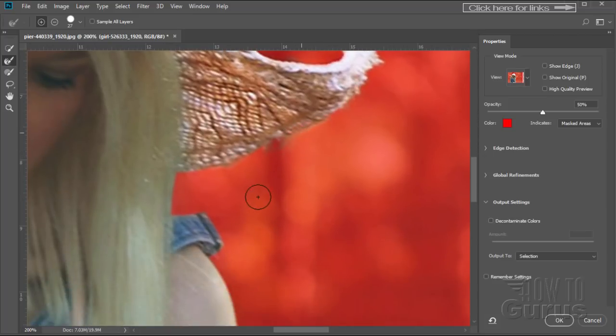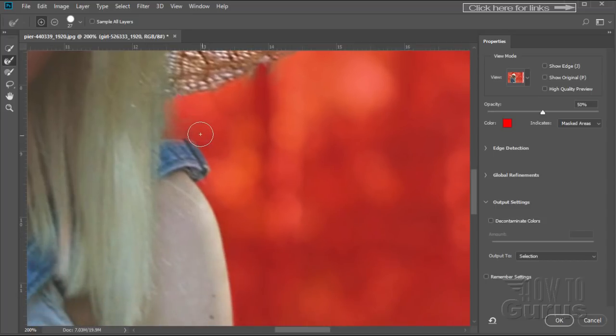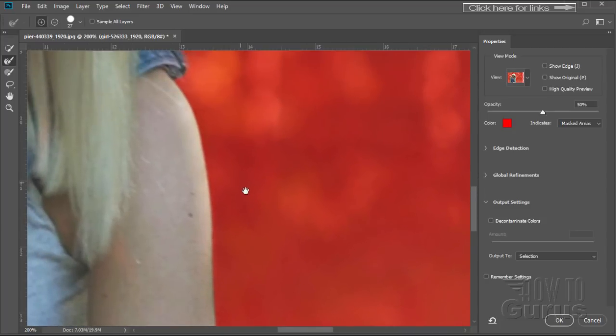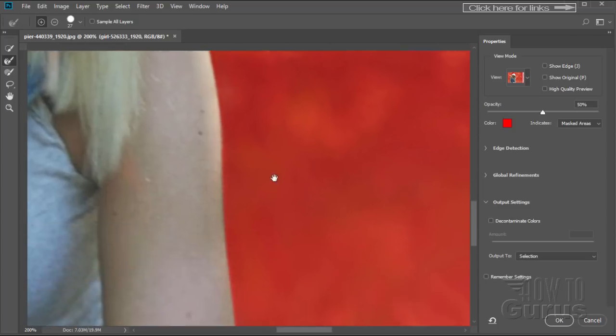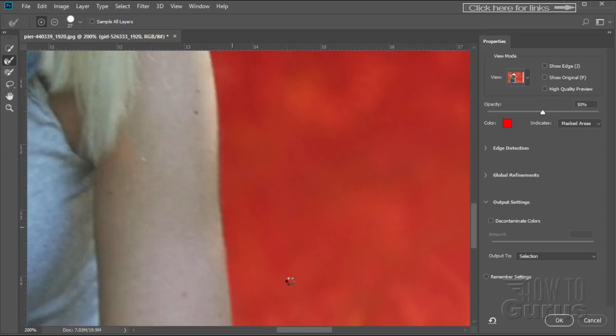Okay, I'm just checking the edge in here, a little bit off right there. I can clean that up later on. Hard to tell. It might actually be a bit of the hat showing. A bit of the edge of the hair right there, which I wanted. And then down here, let's come back in, make sure I don't go too far into that buckle. There we go. And we'll take a look along the edge. You can also just do the edges just like this. You want to be just absolutely positively sure that you're okay.